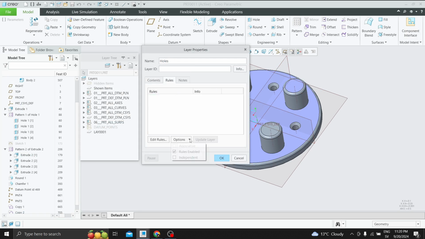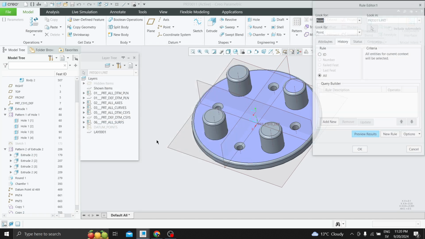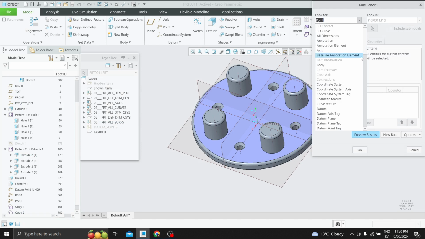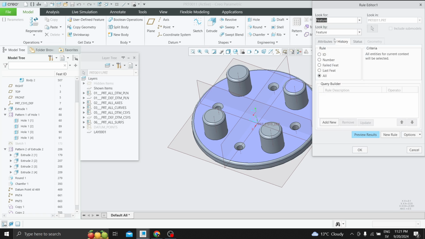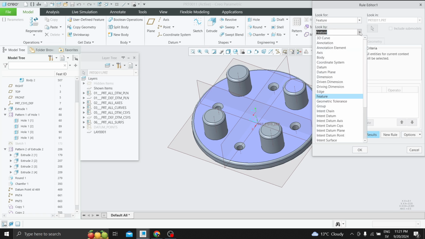Go to rule, as you said, dependent, rules enabled, associative, edit rule. I want to look for what? What is a hole? It is a feature, which is a hole. Let's look for a hole.